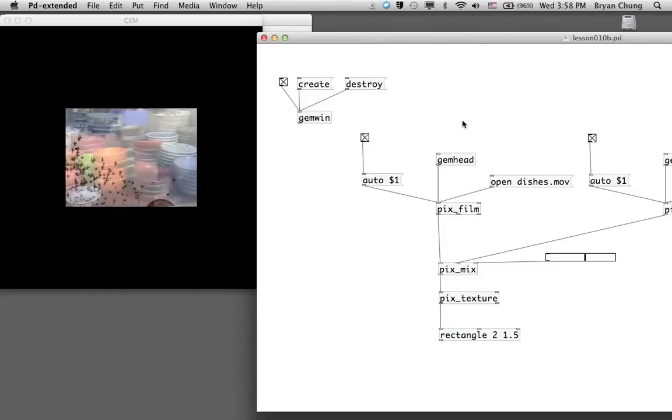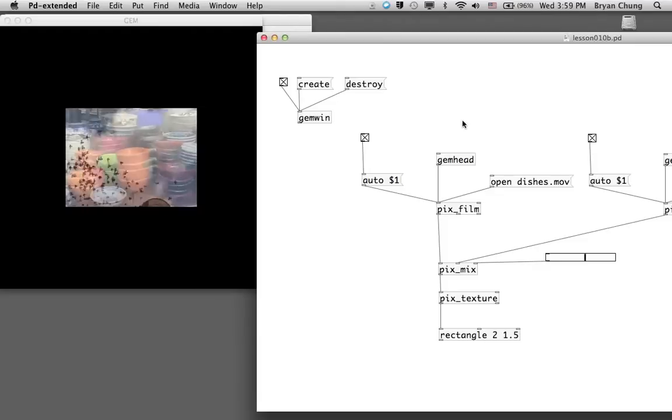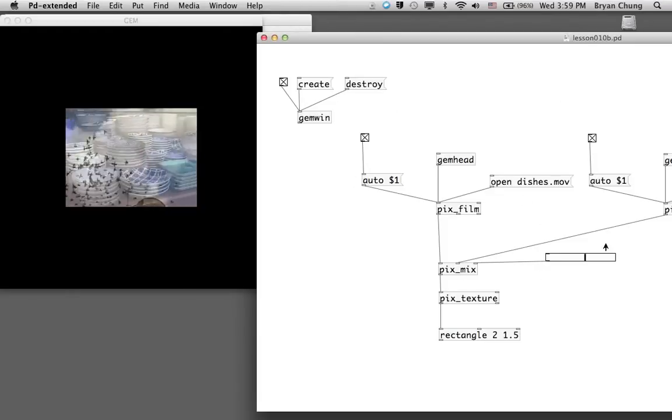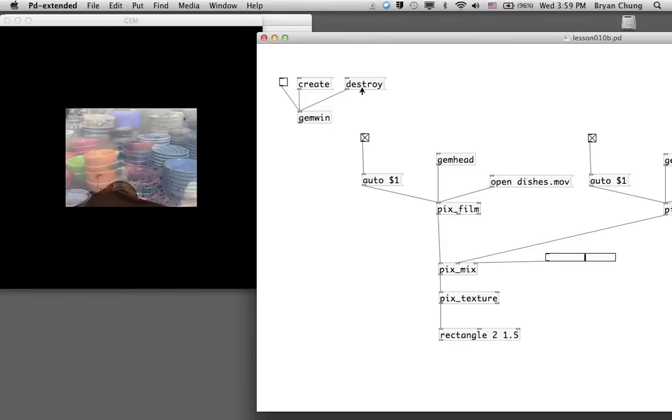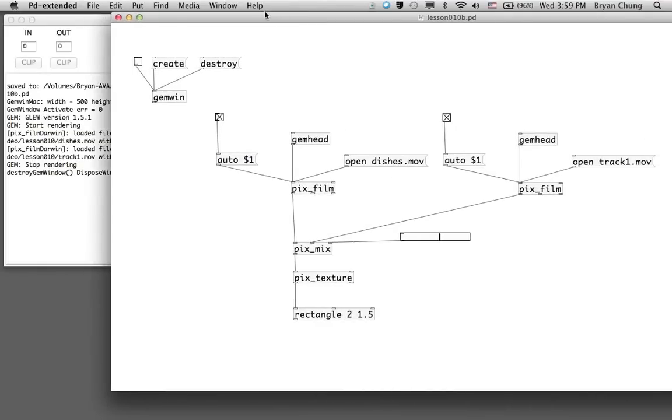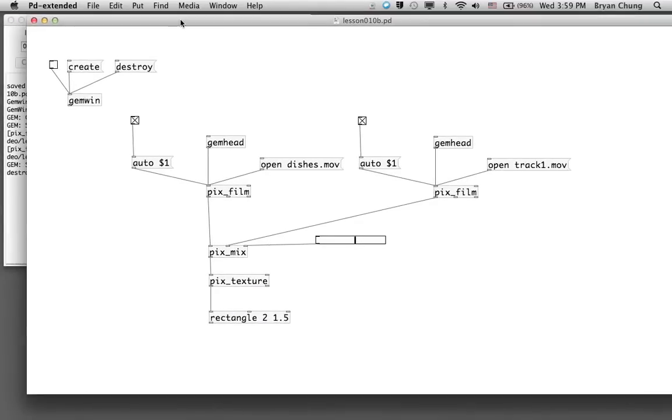And as I mentioned, usually in your presentation or in your installation work, you do not want to expose this particular interface to the user. And in order to cater for this particular situation, we'll make use of the command we came across in the last exercise, that is the mouse. We'll use something called the gemmouse again. And remember that the gemmouse command comes with 5 outlets.